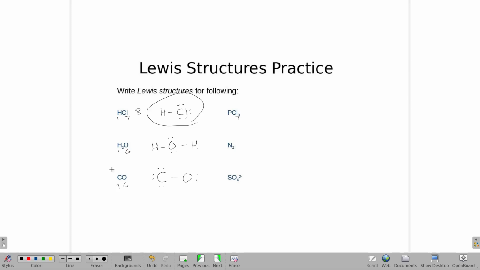So we're going to do that same type of thing we did with the CO2 before. Remove 2, make them shared. Carbon still has 8 electrons, 2, 4, 6, 8. Oxygen still has 2, 4, 6. We're going to do that again. We're going to see that covalent bonds can have up to triple bonds. And that is actually what carbon monoxide looks like. It has a triple bond between the carbon and the oxygen. Alright, phosphorus trichloride. We have a 5 there.